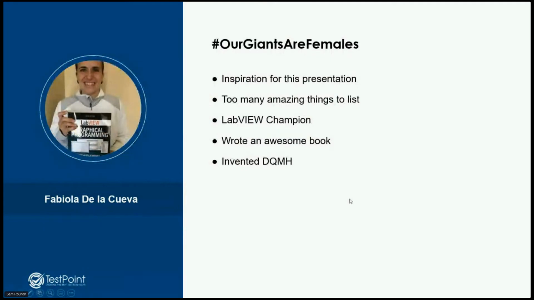So our giants are female. I chose Fabiola. A lot of you guys know Fabiola. She's really the inspiration for this presentation. She's done too many amazing things to list everything, but she's a LabVIEW champion. She wrote an awesome book. If you haven't read it, it's a graphical programming LabVIEW guide.